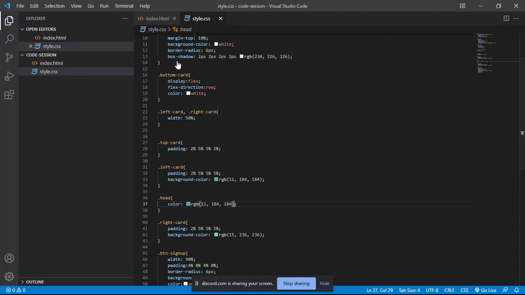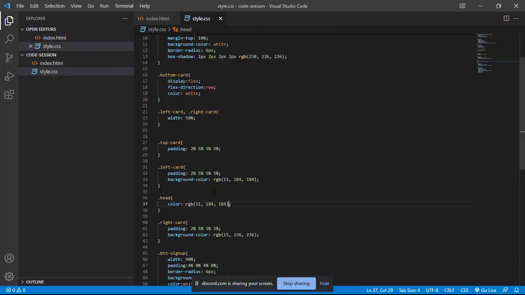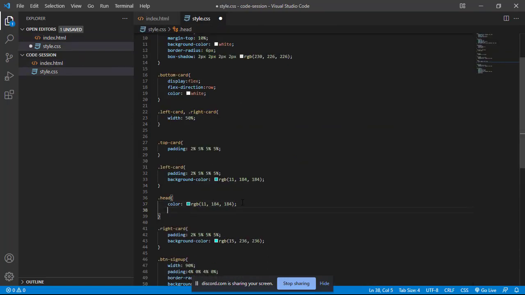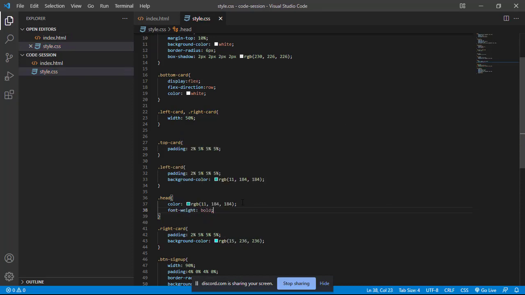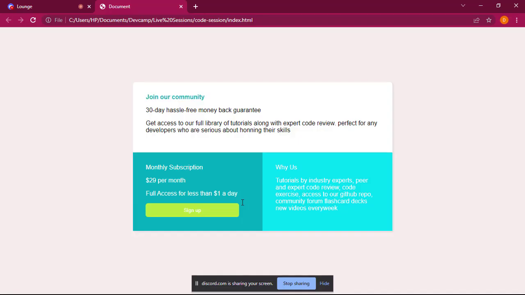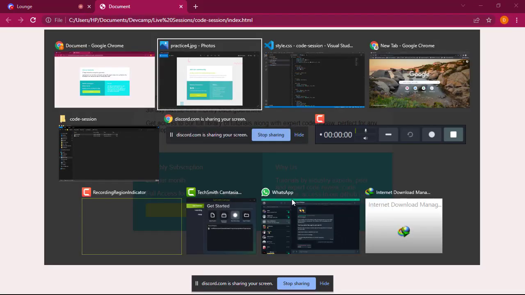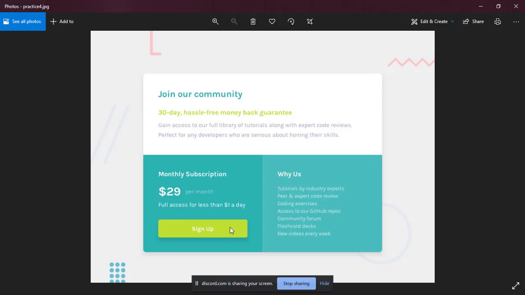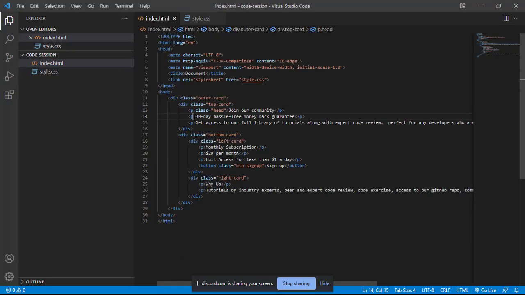Sorry, I misspelled it. It's supposed to be our, not at. Next, I'm going to use font weight to make it bold. Yeah, join our community. This also is the button color, so I'm just going to do that too. Come here and give this a class of subhead.